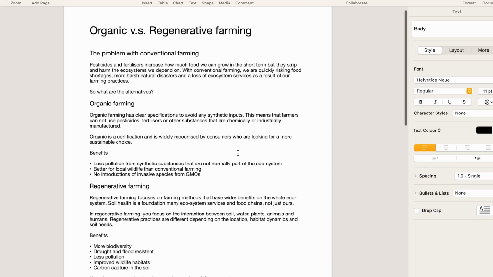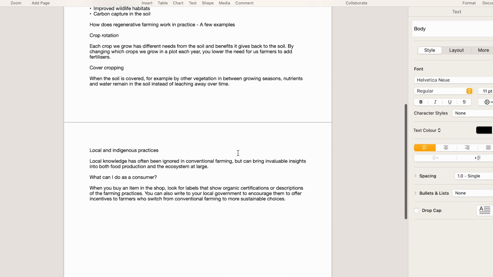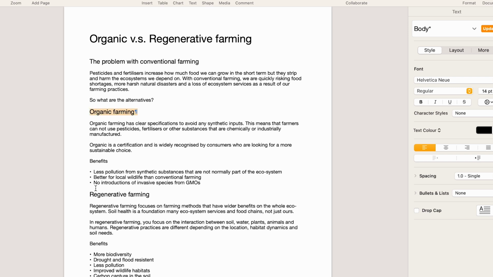The first thing I like to do is to have a look at the text that my client has sent over. It usually looks something like this, just plain text and maybe a few titles. The first thing we want to do is just figure out the hierarchy of the text, so which information is most important and if there's any structure that we can use to shape our layout.